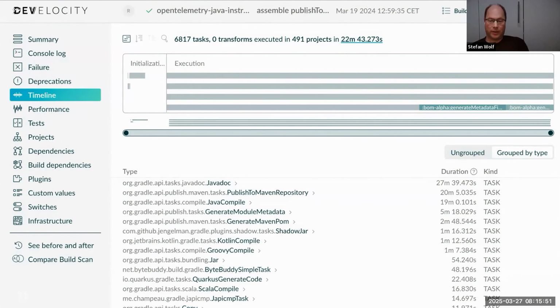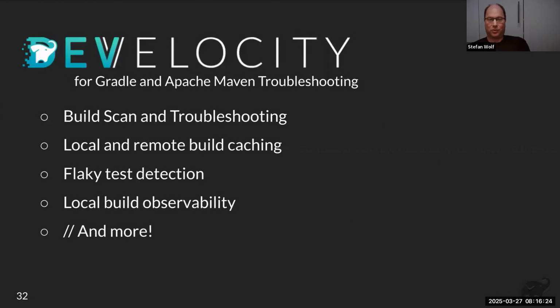Or you can also, like Oliver said before, send build scans to scans.gradle.com, our free build scan service, and provide the insight. But this really gets much more beneficial as soon as we have Develocity available and are able to look at many scans and try to find correlations between those. So this is especially for troubleshooting.